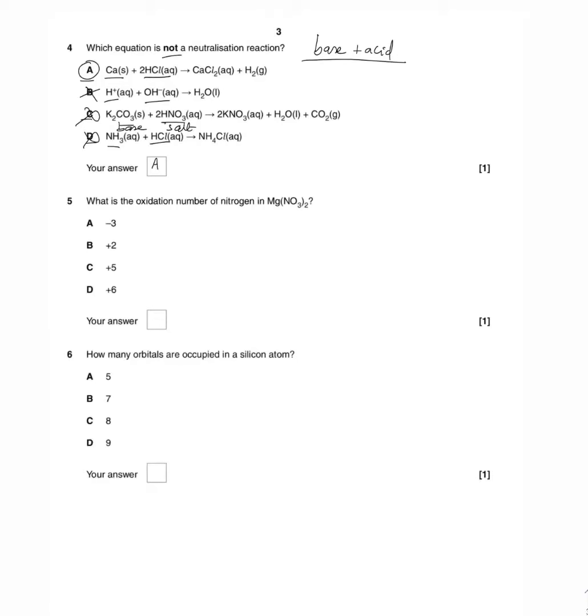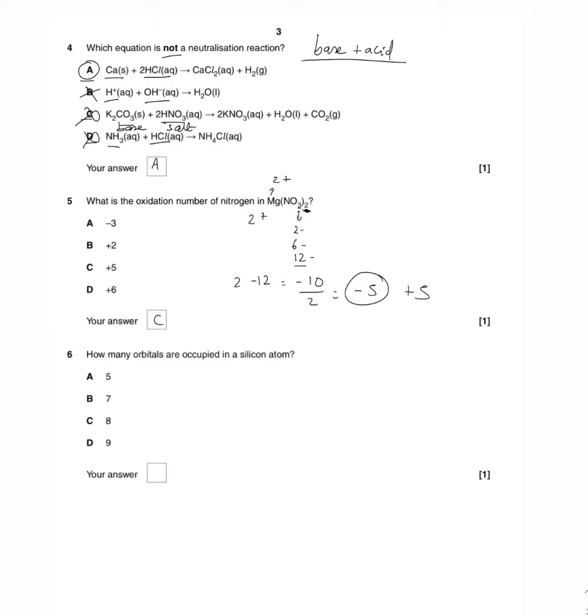Right, 5 is, what is the oxidation number for nitrogen? Okay, so we're going to go to oxygen. We know that the number is -2. And so there's 3 lots of it, so times it by 3, that's 6-. And in brackets, there's a 2 outside, so times it by 2, that's a 12-. Right, going to magnesium, magnesium is in group 2, so it has a 2+ charge. So 2+ charge, and you've got 12- charge, so 2 minus 12 equals a -10 charge. Remember, the 2 applies to both the oxygen and the nitrogen. So divided by 2, you have a 5- charge. So in order to equal that out, nitrogen has to be a +5 charge. So the answer is C.